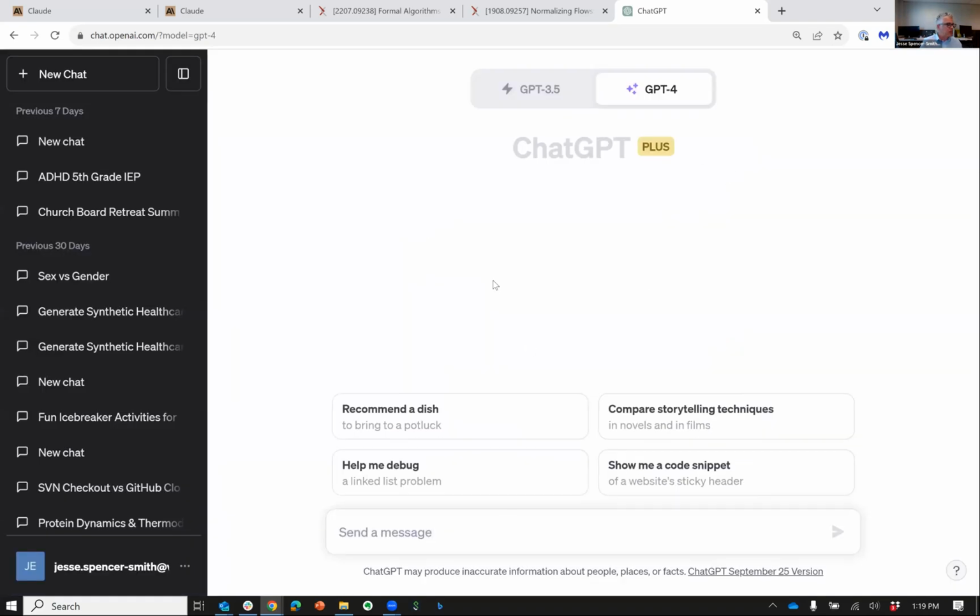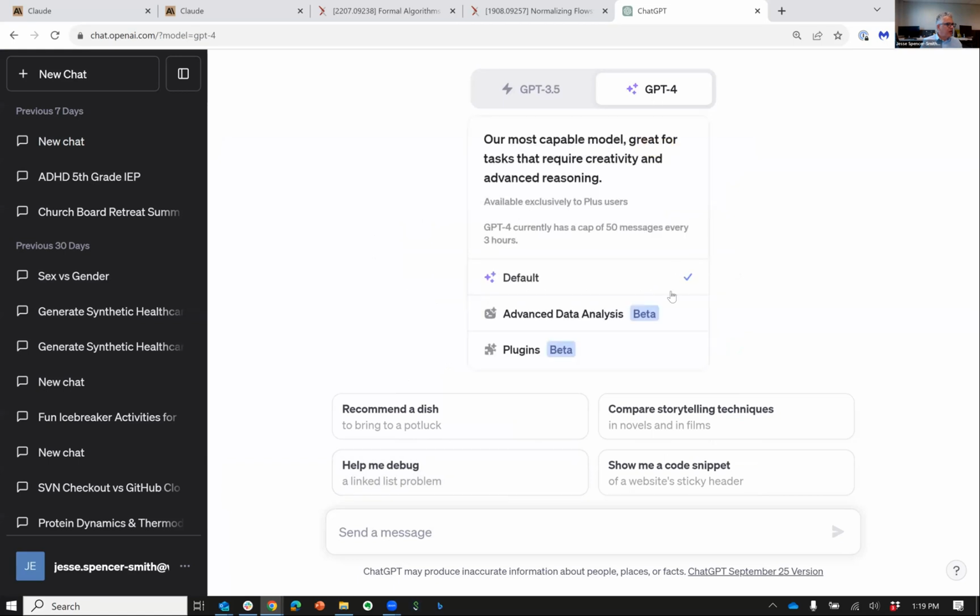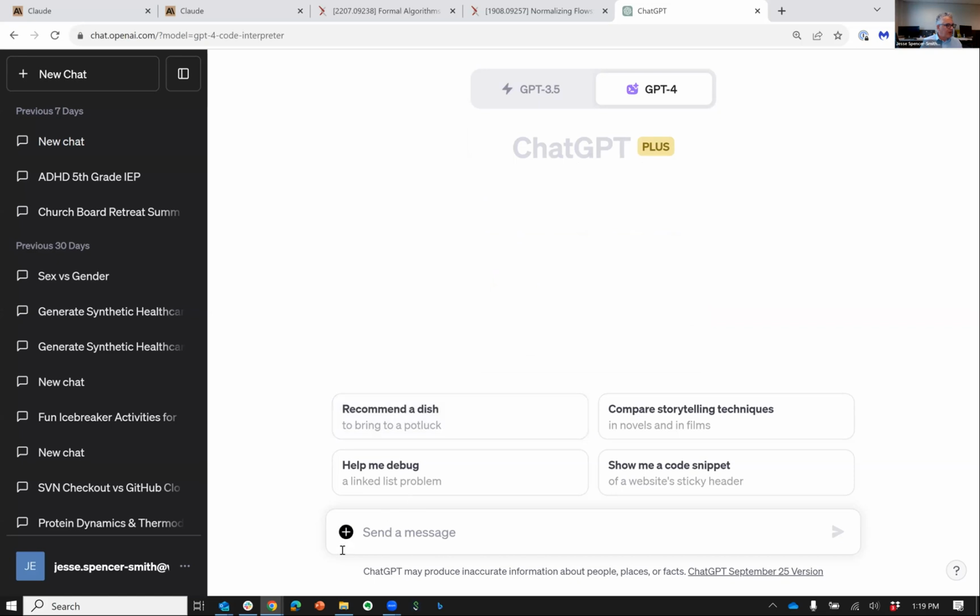Let's try it. So I'm going to go to GPT-4. I'm going to turn on advanced data analytics right here. Notice that the first thing that happened was that a plus appeared. This means I can upload data. I can attach files. Warning, you're giving away your data. You're handing this off to OpenAI. If your data is sensitive at all, if it has FERPA, if it has anything sensitive or something you don't want to share, do not do this. If, however, this is publicly available data, have at it.